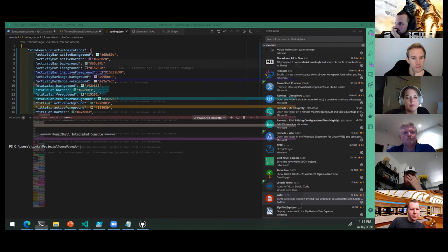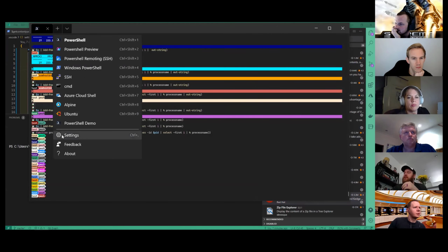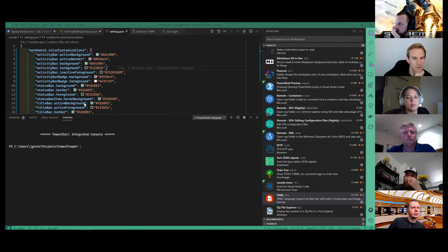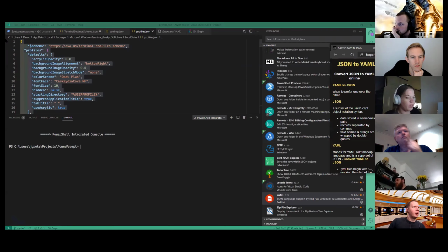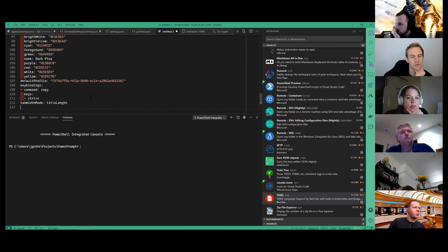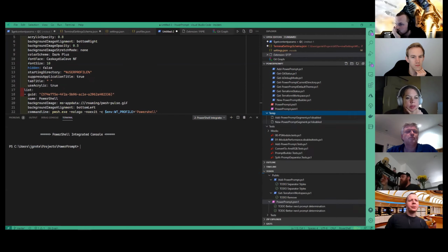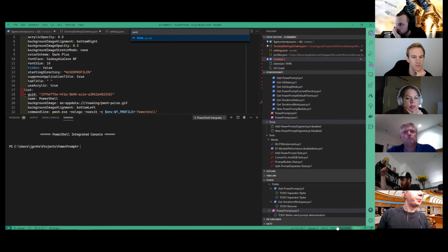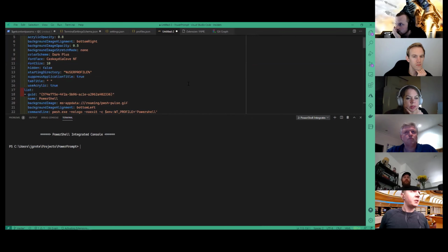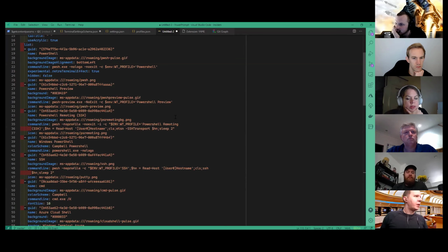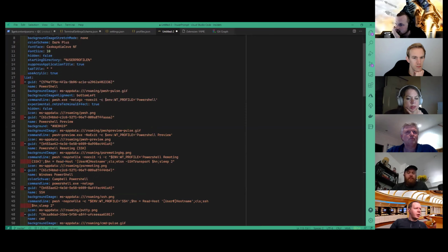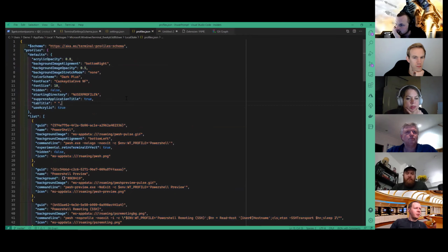Give me one second. Pull up my VS Code settings here. There we go. Okay, so we'll take this. I just went to the site, JSON to YAML, and converted it to YAML. Even though you can do this in VS Code, it's just not working for me right now. Make sure I set this to the right format, YAML. To me, this format is so much easier to read and work with and mess with the settings than this mess.